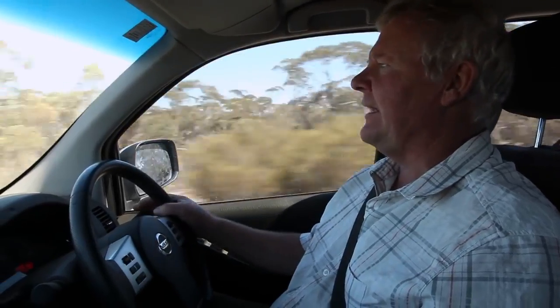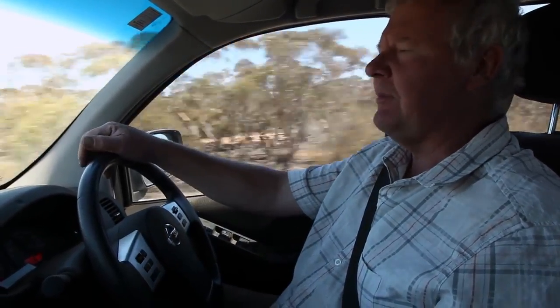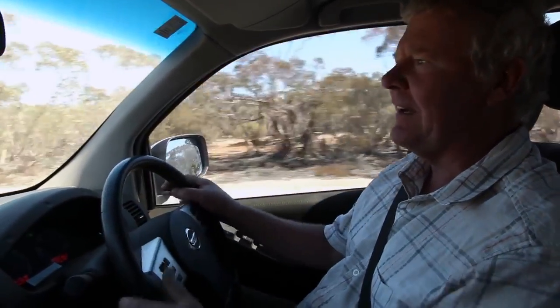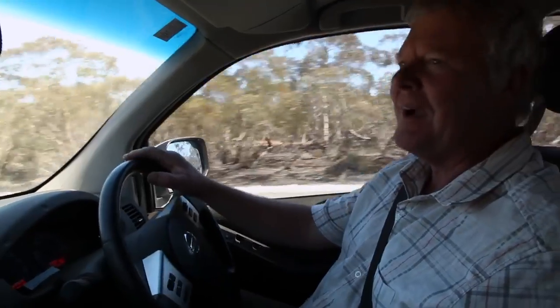Anyway, we thought we'd nip down here and straighten out a little bit of excitement we've got with our bee boxes. And oh shit, I've just missed the driveway. God, grief. Hang on. Anyway, we'll park over here so we don't get hit.